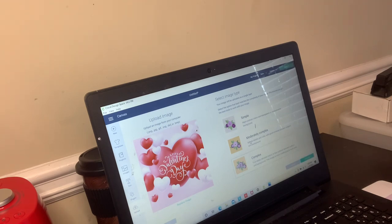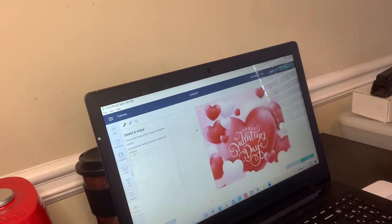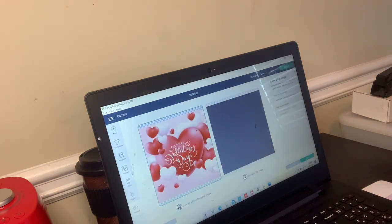Because if you click on any of the other ones, it's not going to show right. See, it's kind of blurry on simple. It looks bad to me. So we're going to go to that one because that one showed clear for us. Since we're just going to do a print, we're going to press continue. We don't have to clean it up or anything. And we're going to press save.